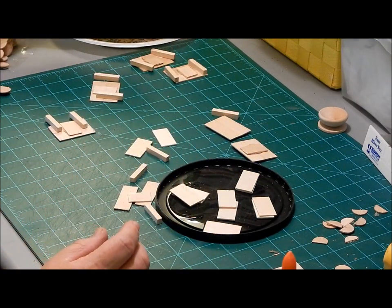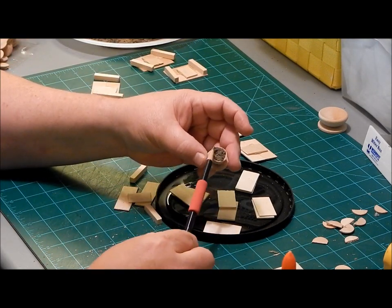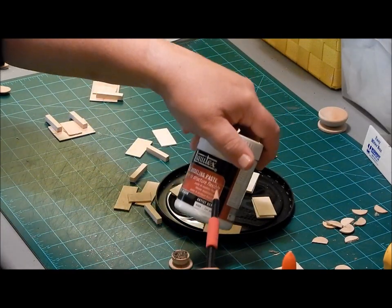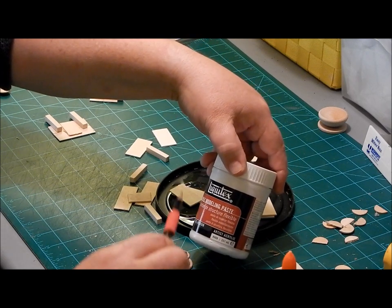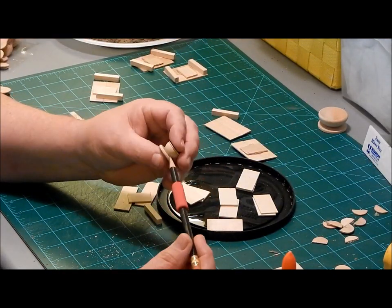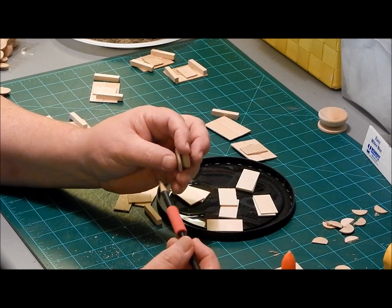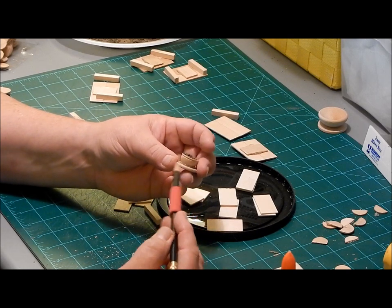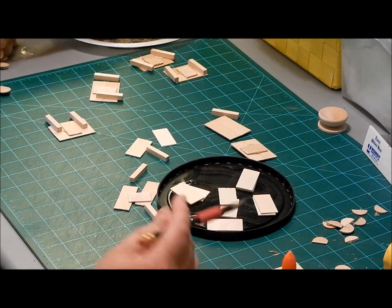These are going to look great. Black them up, make sure the coals look like coals. A little flammage with the Liquitex stuff, just maybe a few flame-ups — a nice flame painting scheme. This I'll probably do in a base black, and maybe I'll copper them, brass them, or bronze them — or just a dark metal. Just enough to make it look a little used and abused and dungeon-y.